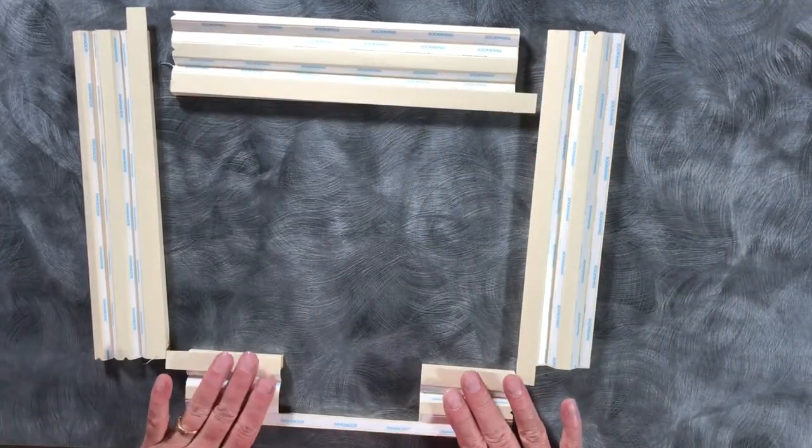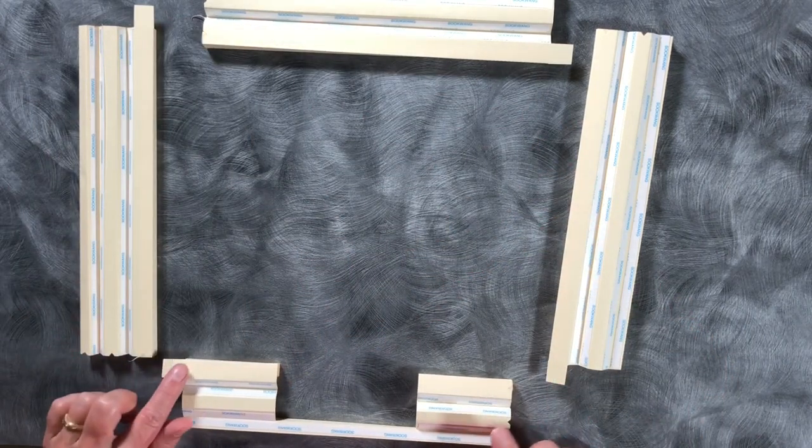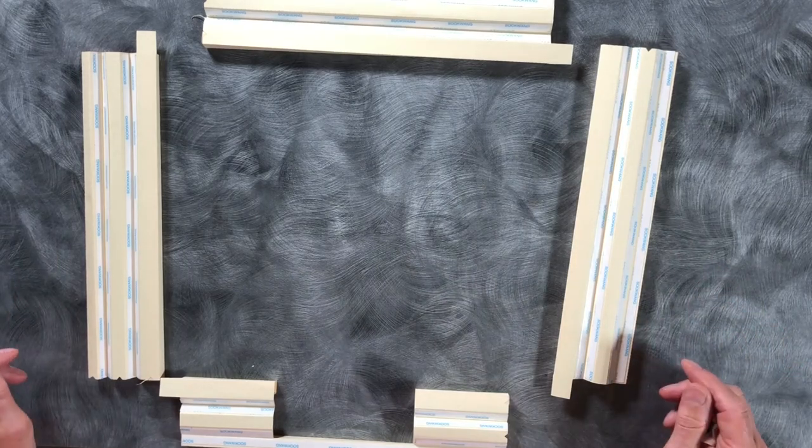I have finished folding all four of the side brackets. I am placing them in the square that will be my final composition. I have the one with the notch closest to me, then the other three sides. Notice these tabs. On the bottom, it's out to the left, up, to the right, and down. That's important so that you don't get them flipped.